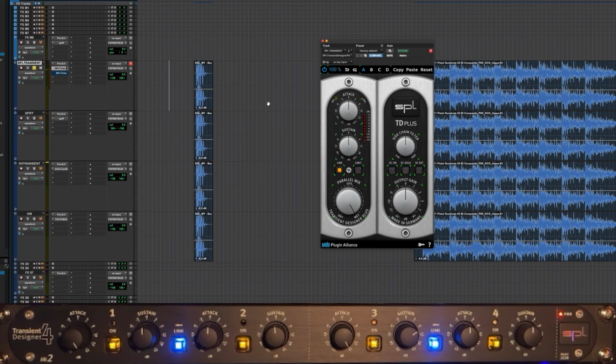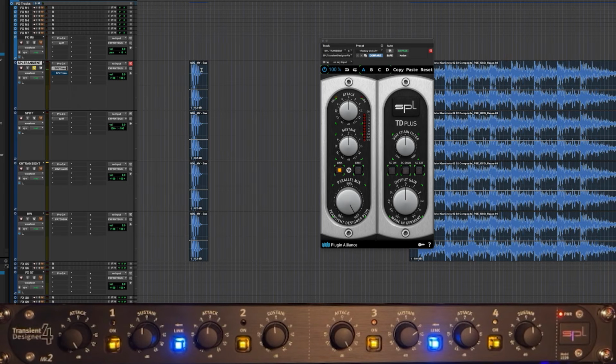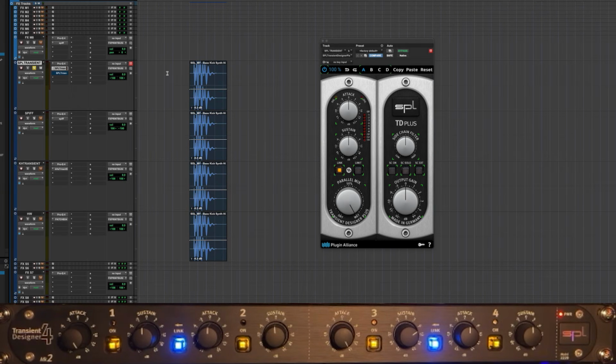Okay, so let's start with just one transient designer here. This is a sort of a kick sweetener that I like to use for punches, impacts, gunshots, that sort of thing. It's a great low-end sweetener, so I'm going to see if I can give it some more snap. It's got a sort of a digital point there at the beginning, which is nice. It cuts through. How about more sustain? There's not a whole lot of sustain for it to grab onto, to be honest.